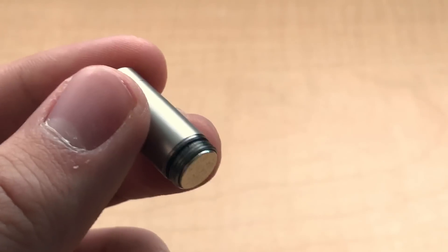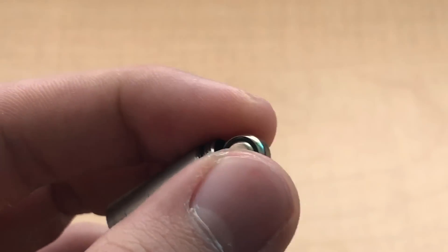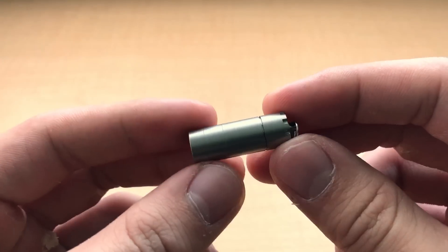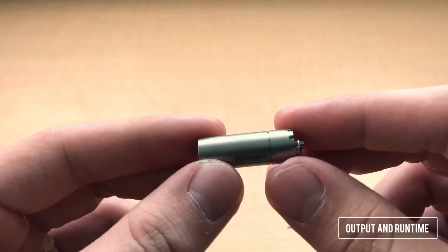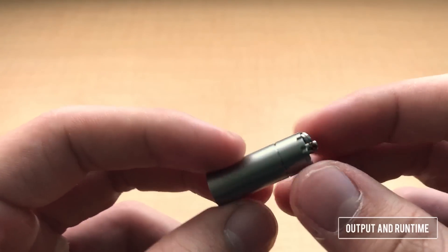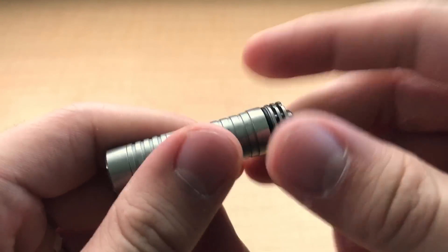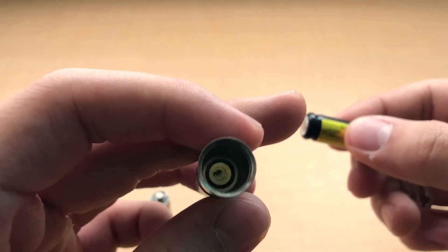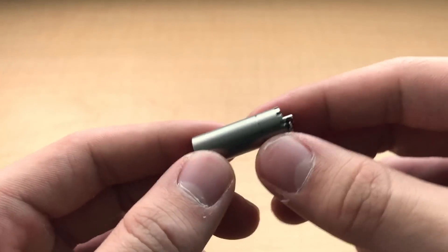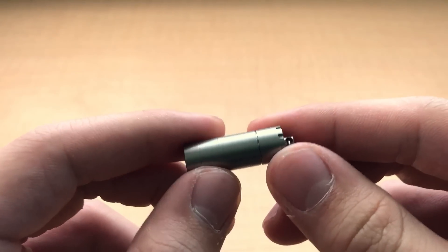The tolerances on this are so fine that the battery doesn't slide out because there's a pseudo vacuum created when the batteries are in there, and I actually have to use a magnet to get these out. George told me that the difference between the pre-production sleeves and the production sleeves is like 1/1000th of an inch — pretty insane stuff. The next con is that because of the battery type, extension runtimes and output aren't the greatest either. You get about 25 lumens for 10 minutes, and in that time it drops to 2 lumens, but you do get 2 lumens for about another hour or so. There's only one output level because there's no way you're going to cram a driver into something this small. In practice, runtimes aren't really a big deal with a flashlight like this because you presumably won't be using it for extended periods of time, and the batteries are relatively cheap to buy online.